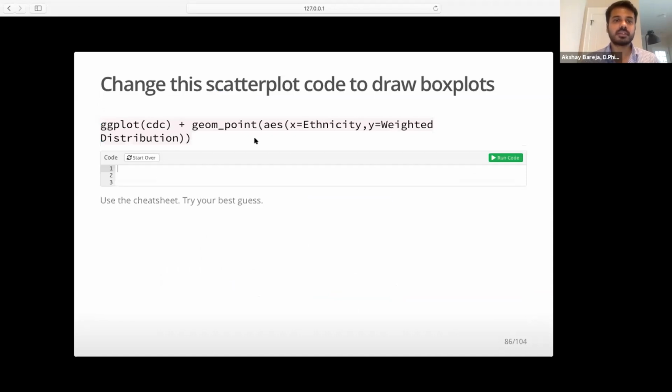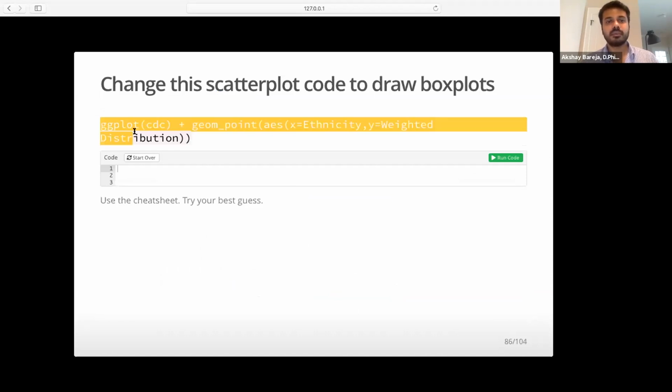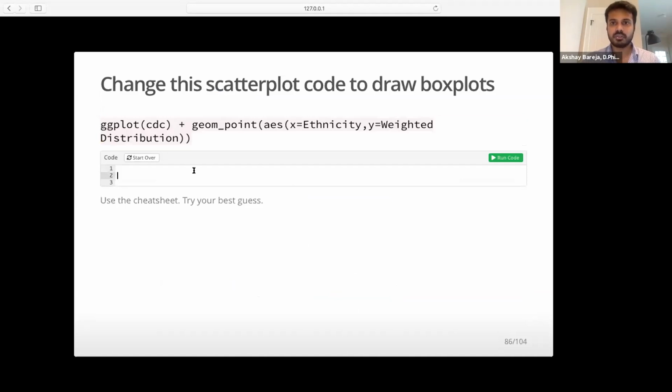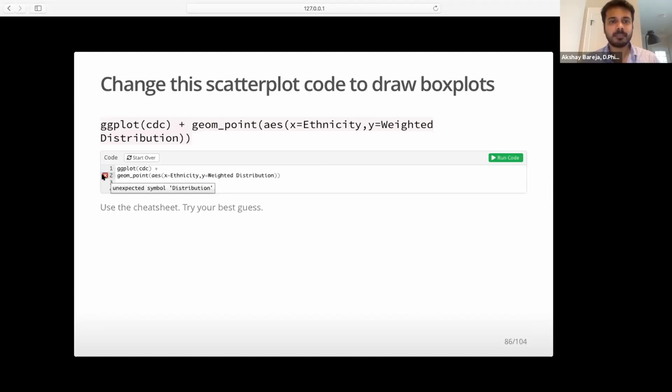All right. So the question is, how do we change this to a box plot? I wanted to say that we can see a little X here. So R clearly doesn't like something. What it doesn't like here is the fact that this variable weighted distribution has a space in between weighted and distribution.